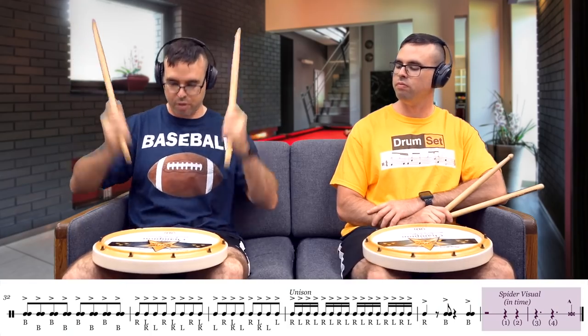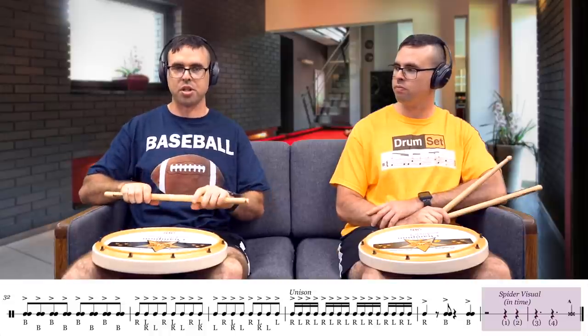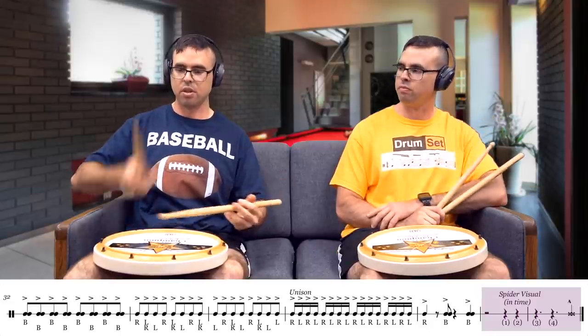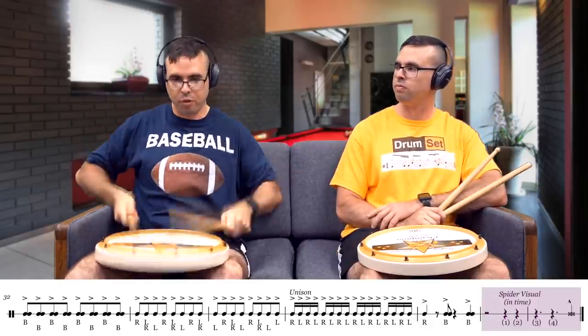And then from here, you hit a rim shot on beat four, and then you can bring your sticks in if you feel like it. I recommend doing that. So this whole visual goes like such. 3, 4, 1, 2, and 4. Got it? I can't slow it down anymore because of, like, you know, gravity and physics and stuff. But, hey, you can slow down the YouTube video down to 50% if you need to.